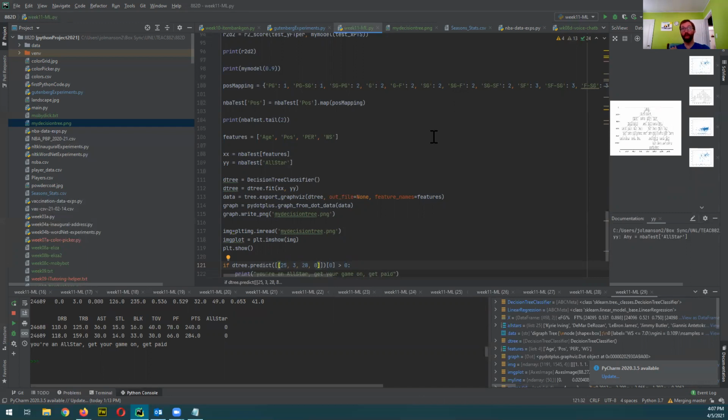Now, you should be able to have a higher than 28 PER, and it would be more likely that you get in. But with more tinkering and more understanding, if you didn't just mimic someone who got in, but you were statistically better than them, you would expect that would increase your chances of getting in as well. Okay, I hope you enjoyed this rather long video, and I hope that it helped you think about machine learning. Find your own data and try this out for your own data. That's the best way to learn.